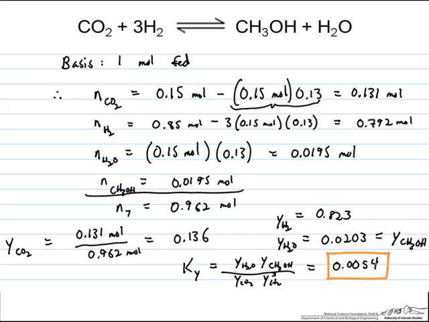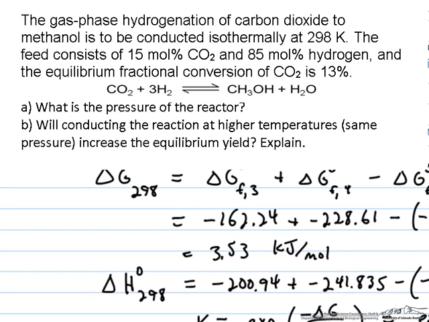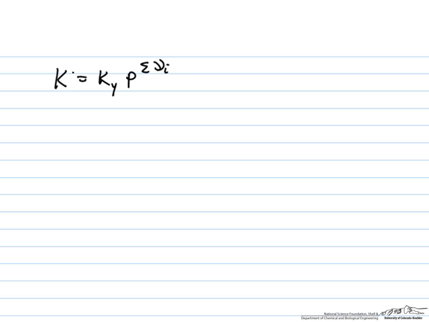To finish this up, we need to just relate the equilibrium constant to the pressure. To do that, we recall that the equilibrium constant for a gas phase reaction is equal to the k of the mole fractions times the pressure to the sum of the stoichiometric coefficients, products minus reactants. We have 2 in this reaction. We have a total of 2 moles of products, 1 mole of methanol and 1 mole of water, and we have a total of 4 moles of reactants. So 2 minus 4 is negative 2, which means this is equal to ky times the pressure to the negative second power.